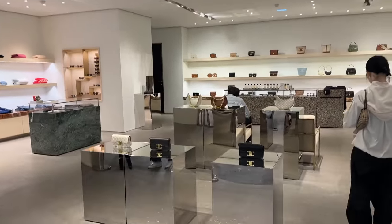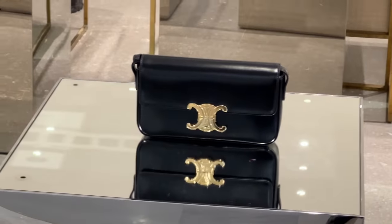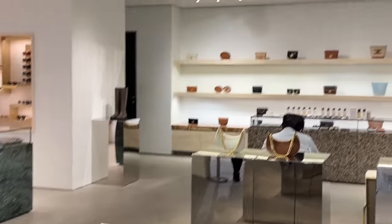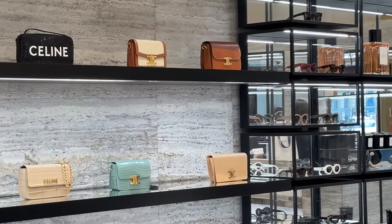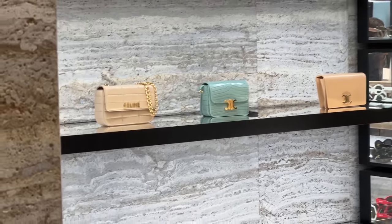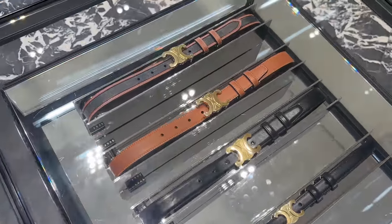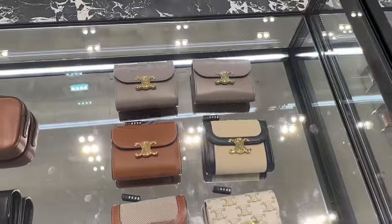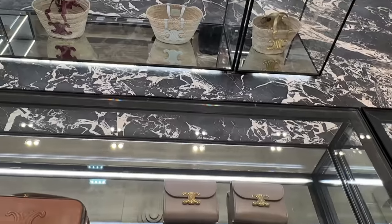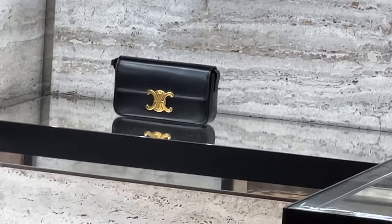We are at the upstairs version, and this second floor Celine area is so much nicer than the first floor. Check out all of the bags on the wall there. They also have a great little Celine boutique. I love the Triumph bag, and they also have a little teal clutch. This one — not really my style with 'Celine' spelled out. What do you guys think of that? They've got these gorgeous Celine belts over here. I love the classic black one because it's a little bit thinner. Then they've got the teal wallets, these little basket bags, crown and canvas, and the long version — that was probably my favorite one.